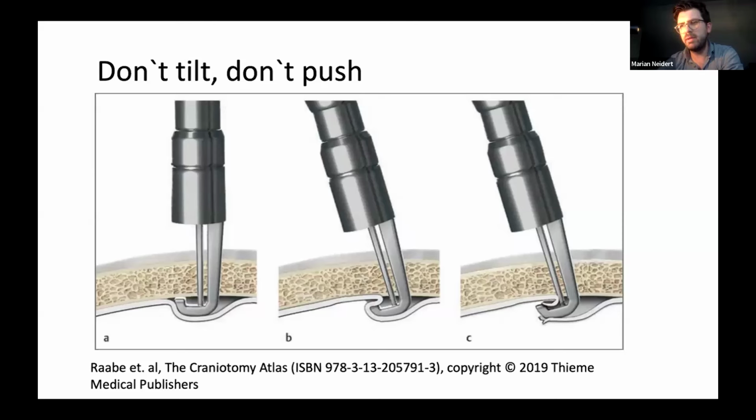And important during craniotomy is really how you handle the craniotome. So it should never be forced. So a lot of force is usually not a good sign. It usually means that there is some tilting or a wrong direction or turning of the craniotome. So if the craniotome is not tilted forward and not pushed with a lot of force, the chances of having a dura tear during craniotomy, of course, is much lower. So it's very basic, but these very simple and basic techniques can avoid severe and really meaningful problems.